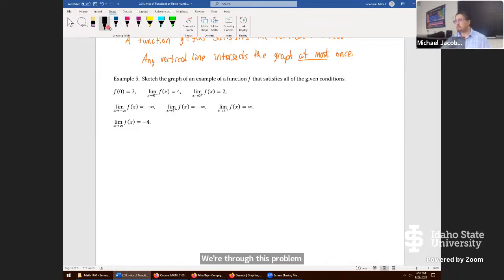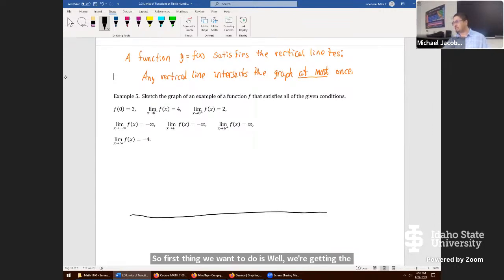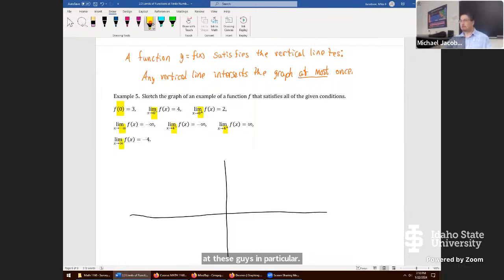So first thing we want to do is, well, we're sketching an example of some function. It's sometimes a good idea to emphasize the horizontal axis a little bit more than the vertical axis for this type of situation. Now we'll start looking at the actual values. This is all temporary highlighting, but I usually like to look at these values in particular. I'll take off that highlighting in a moment, but the reason I'm looking at these is, it's telling me all along the x-axis where all the interesting stuff is actually going to occur.